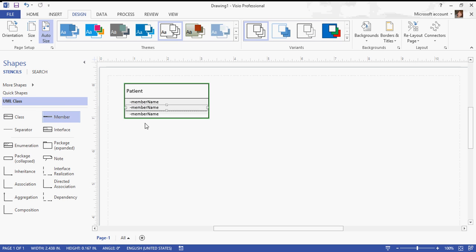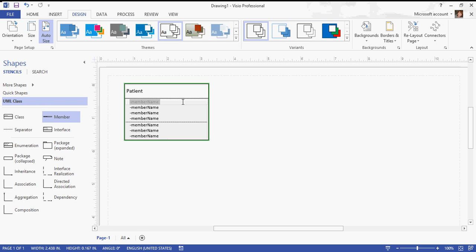You just see the member over here, click it and drag it up into the box that you want it in. So let's give us about 4 attributes, and let's go with 3 methods. Okay. So we have a patient object, and the patient object now has 4 attributes and 3 methods.